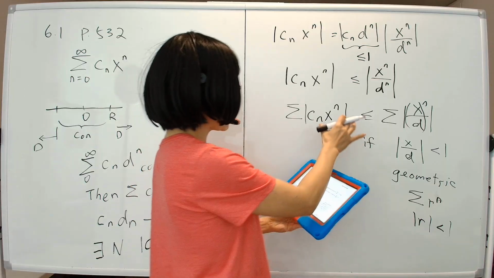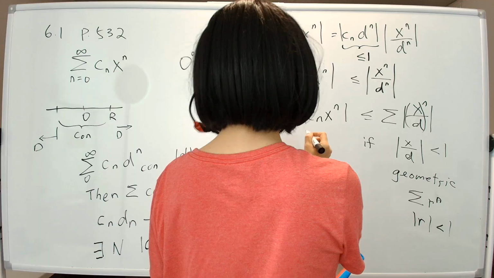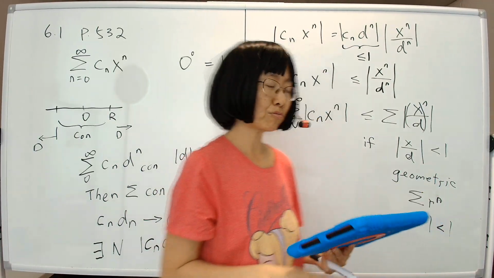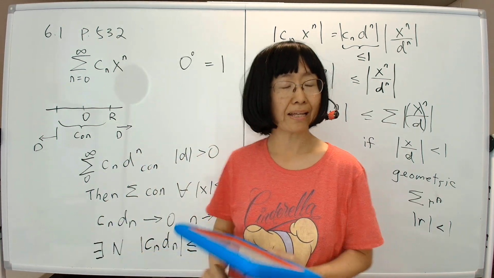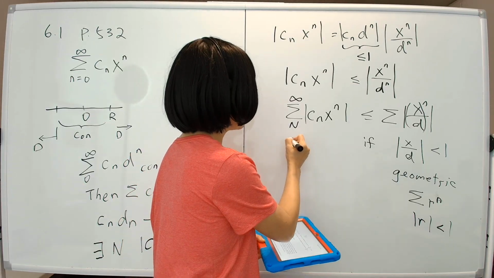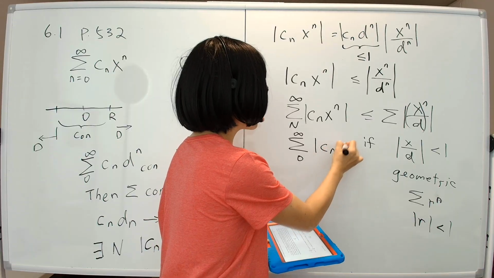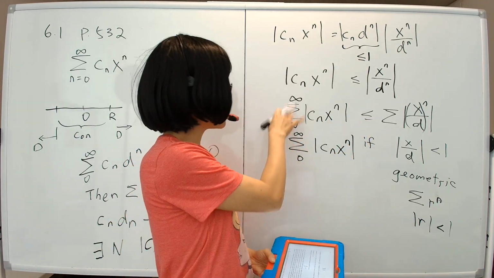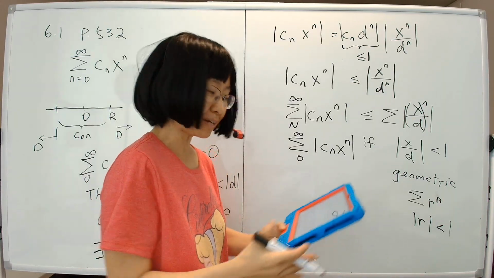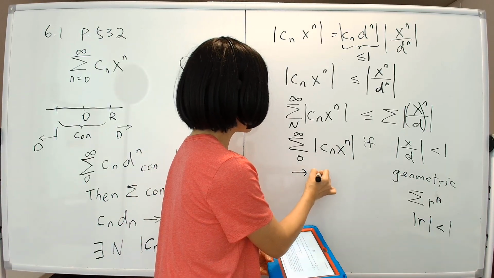Okay, so given that, this term converges. Where is the summation starting? In here, the summation is starting at the big N to infinity, because we chose big N. But as long as the tail end of the series converges, then the entire series from 0 to infinity also converges, because the convergence depends on the tail end of a series alone. We don't care what the first n terms do because they're finite. So they will converge or diverge based on the tail end. So this thing then converges. Then we have proof that this thing converges.